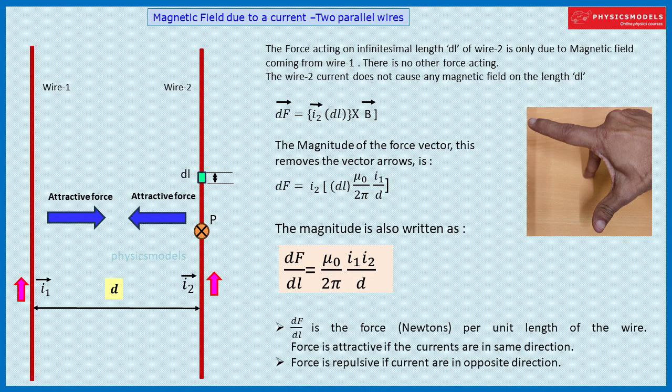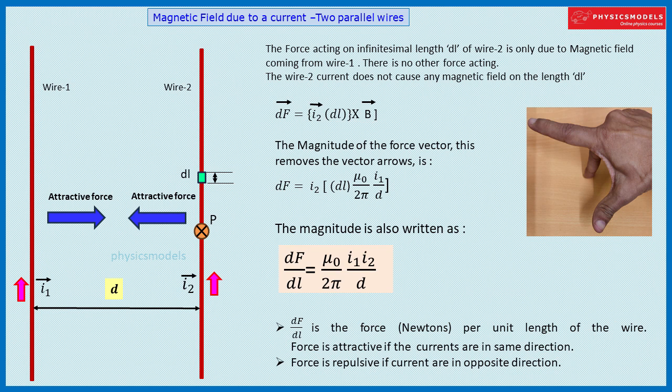Now we have developed our sketch further. You can see the blue arrow called the attractive force has come into picture, which is towards the left hand side for the wire 2, and for the wire 1 it is towards the right hand side. You can yourself apply the right hand rule for the wire 1 and you will see that the thumb is pointing from left to right. So now let's get into the equations.